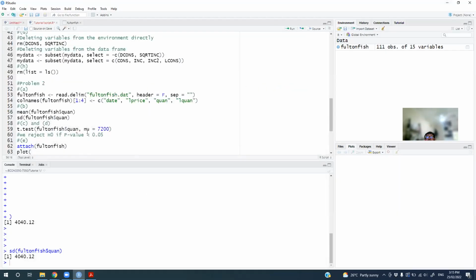And since we're doing good with time, let me show you how to do the hypothesis test line by line. Okay. So we have information regarding the quantities sold in that market, right? We want to explore if it's likely that the market will sell an average of 7,200 units per day.